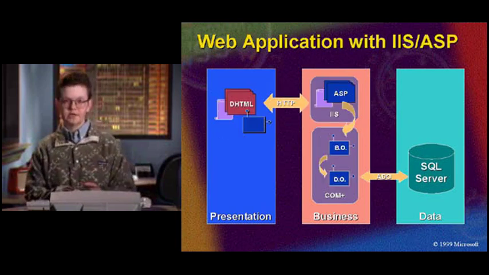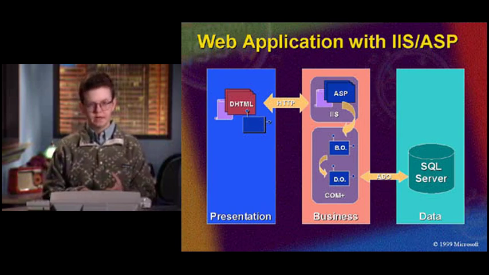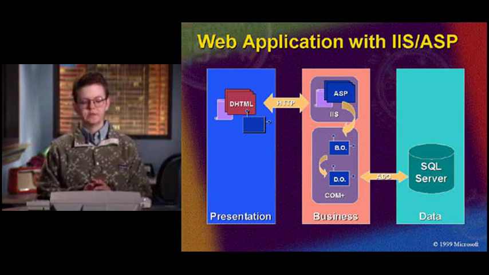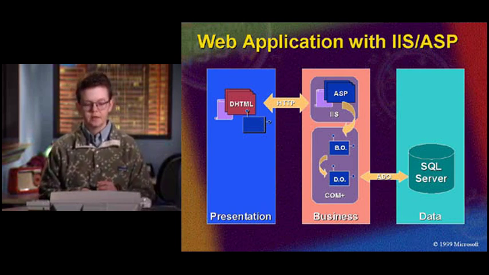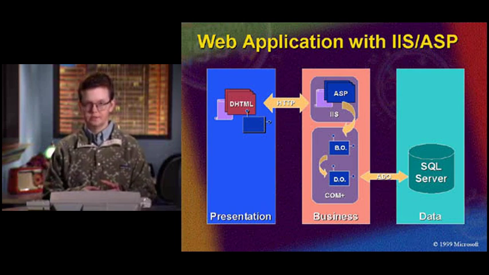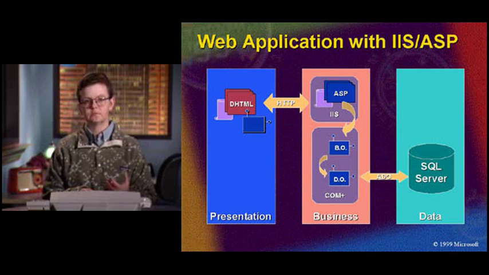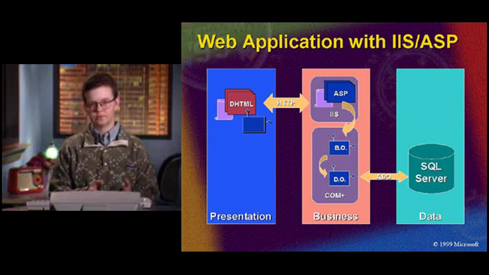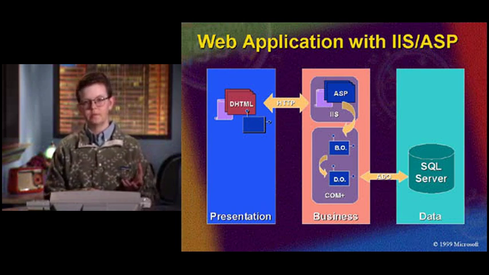Another type of application that is very common these days is a web application. In the web application, you have IIS, probably with active server pages, as the aspect at the business layer that's directly communicating with the presentation services or the program that the user sees. And in many cases, this presentation layer is written using HTML or perhaps dynamic HTML, DHTML, and you might even have some client-side components that are helping out in the construction of the logic that you might want to run in your presentation layer. Instead of using DCOM to communicate between the web application and IIS, you use HTTP.